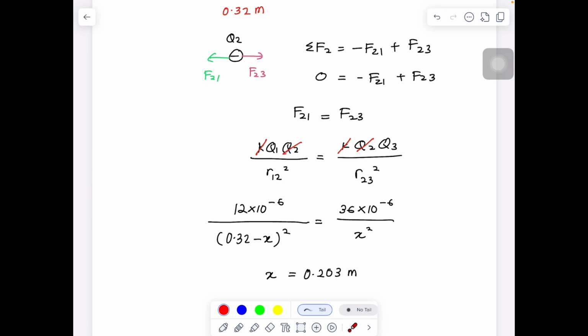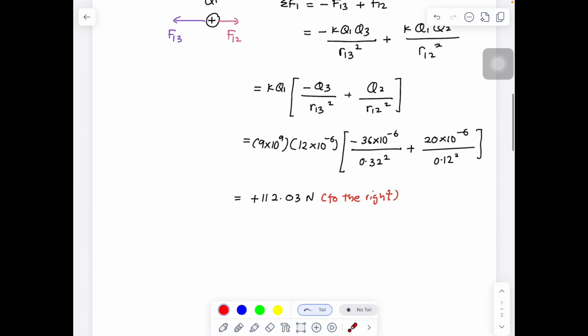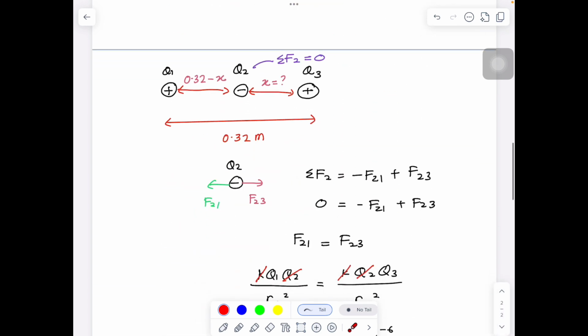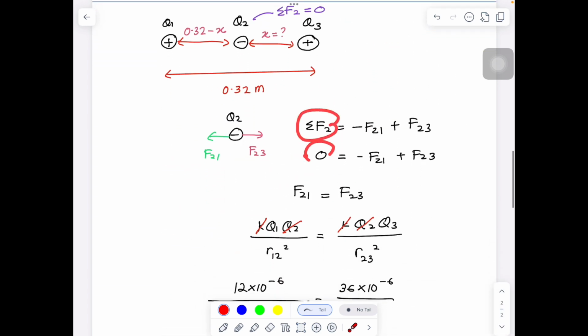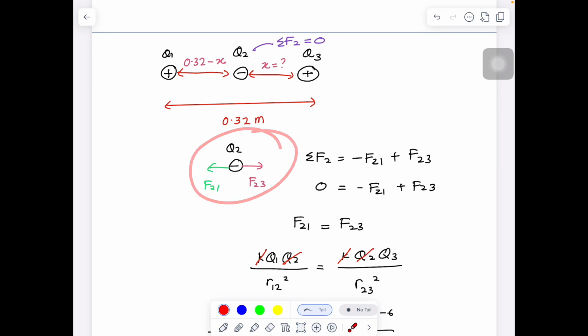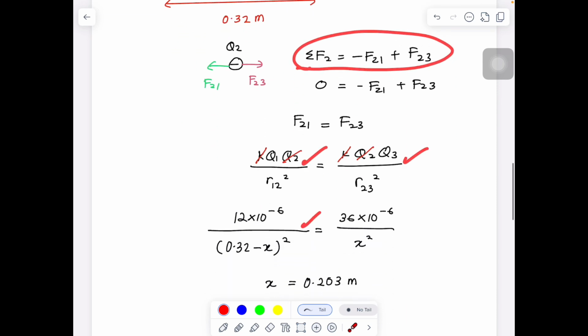Okay. So, soalan ni dia punya step sama saja, tapi bezanya adalah, kalau soalan A tadi kita kira total. We want to calculate the total. Tapi soalan ni total dia sudah bagi, which is kosong. So kita mau kira value distance X di sini. So the step is still the same. First of all, kamu lukis direction, the electric force diagram, then keluarkan equation, and then baru masukkan dia punya formula dan value.